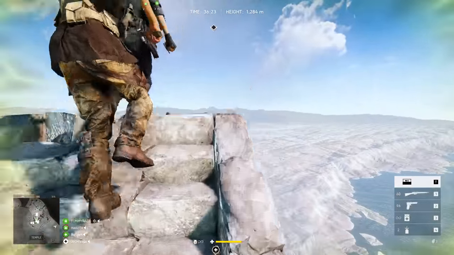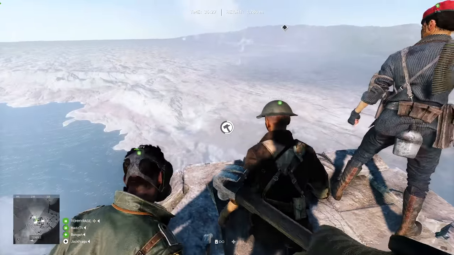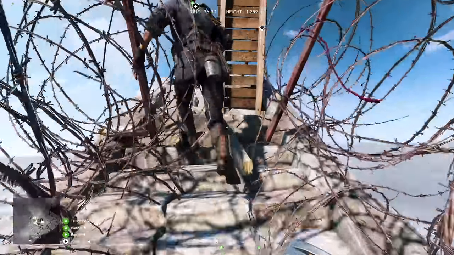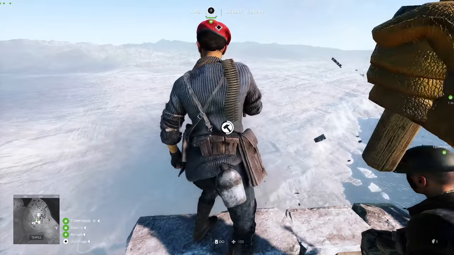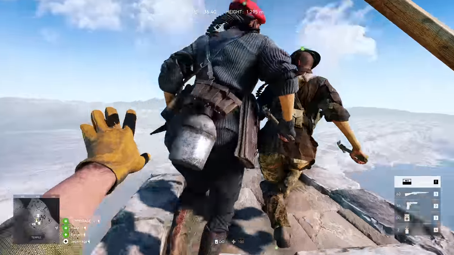Left. This is barbed wire. Okay, I'll run forward. I've got it. Right at the top. Go, go, right. Go, go, go. Next is right, jump to platform. Yeah, we all gotta do this.